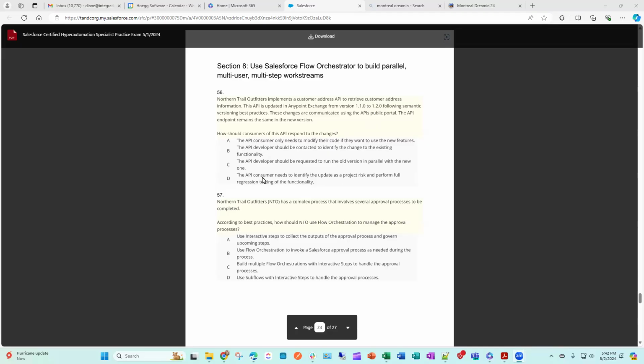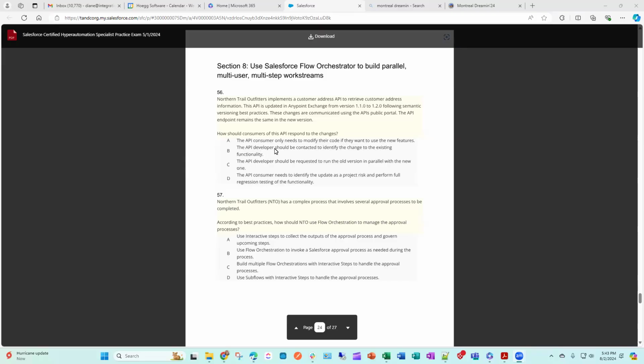All right, so the API consumer, that's the person using it, needs to identify the update as a project risk and perform full regression testing of this functionality. That's not the case. The API developer should be requested to run the old version in parallel with the new one. Well, it's backwards compatible. They don't have to do that. The API developer should be contacted to identify the change to the existing functionality.